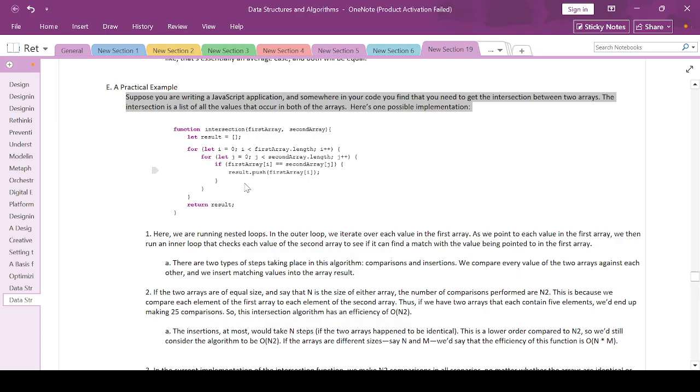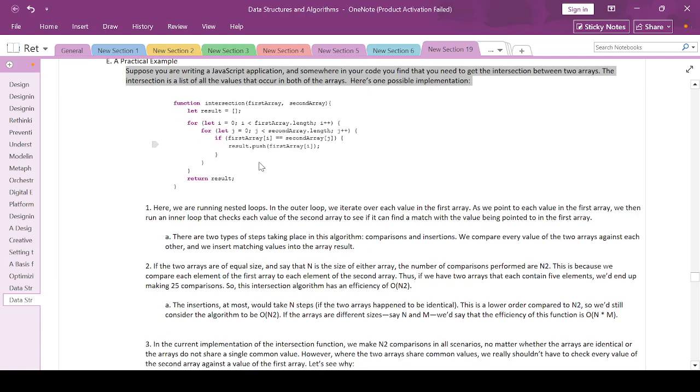Function intersection, first array and then second array. Let result equal an empty array. So we create this empty array, and then we have a for loop here. Let i equal 0, and if i is less than the first array's length, we increment.